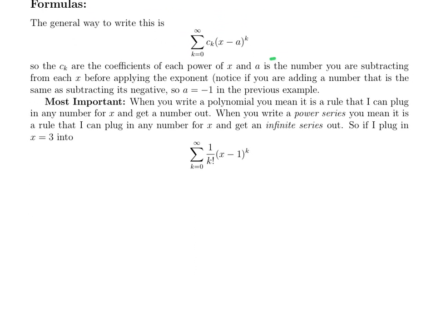In general, we will write this series in summation notation. Sum, usually k, usually starts at 0, so we get a constant term. This is one of the reasons why starting at 0 is so helpful, because if we're going to write out x minus a to the k, then the constant term is k equals 0. So there's some coefficients which will depend on k, and then x minus a, which a will be a number raised to the k, which is the index. We will call this a power series centered at a.